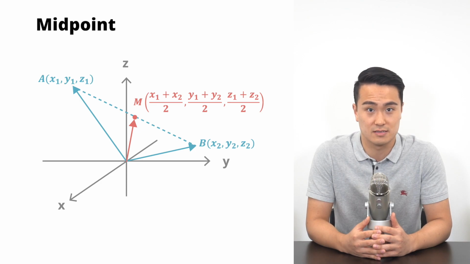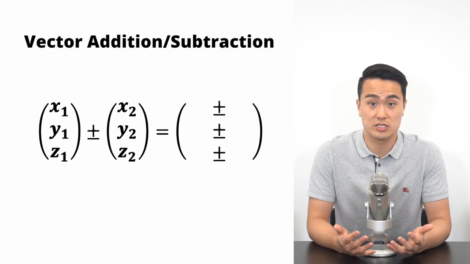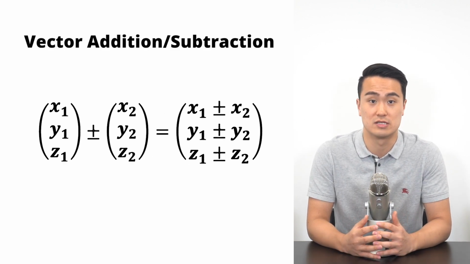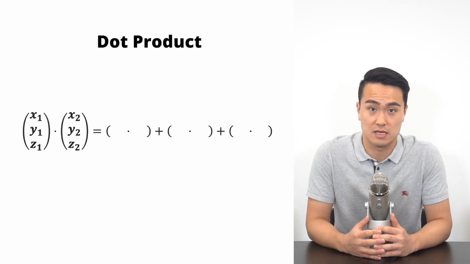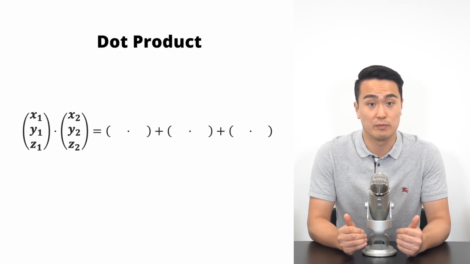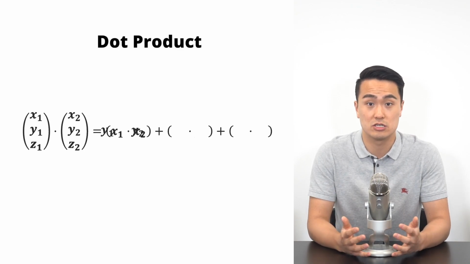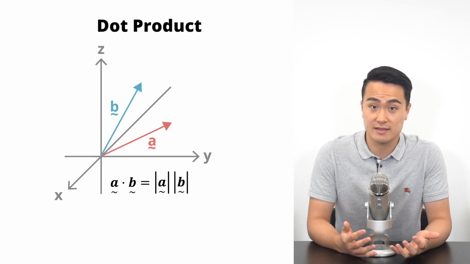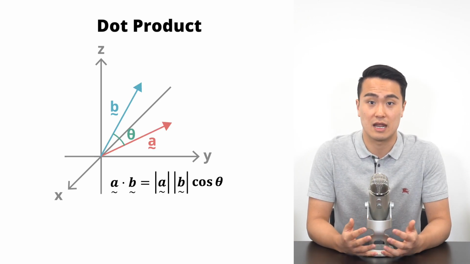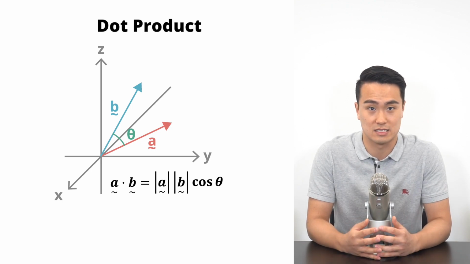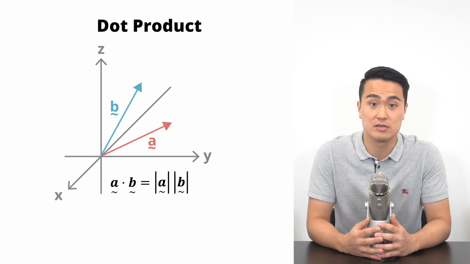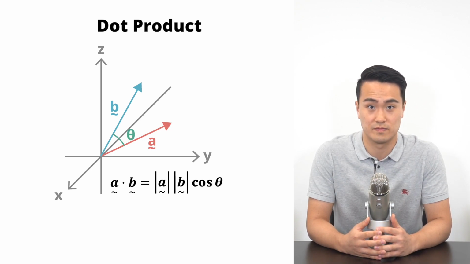3 coordinates. Vector addition and subtraction is remarkably similar, but we just have to add or subtract our 3rd component separately as well. Now, recall the 2 formulas for the dot products. Firstly, if we have the individual components, then we just multiply each component together and add them all up. Secondly, if we have the lengths and the angle between the vectors, then our 3D dot product looks exactly the same. We still just multiply the lengths of the 2 vectors and cos of the angle between the vectors.